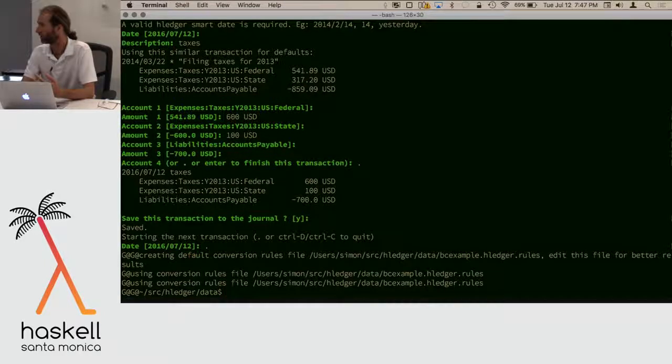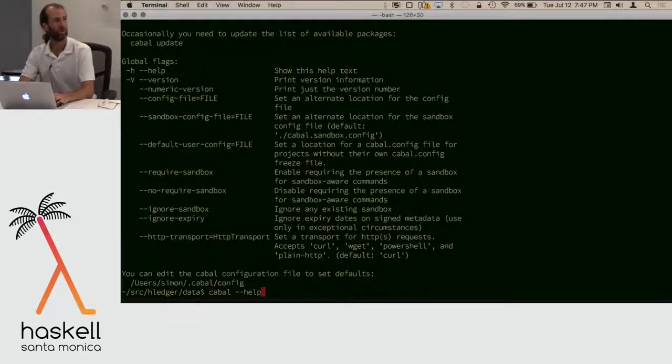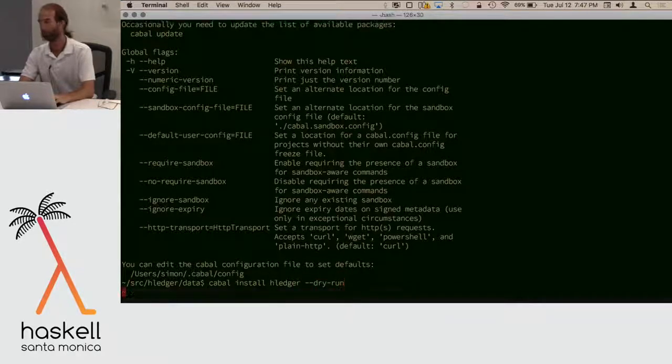Cabal provides an installer tool, this one. It's known as cabal install to be precise, but frequently just shortened to Cabal. And you can install hledger with a command like that, if you're lucky.